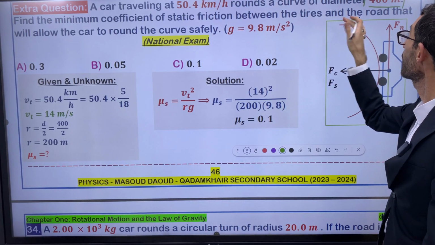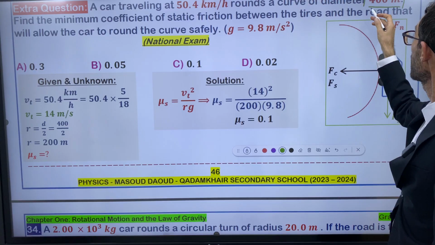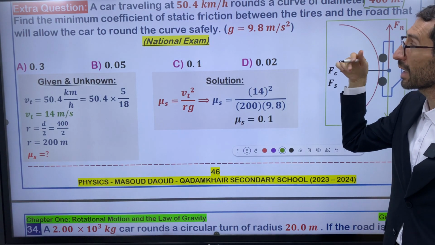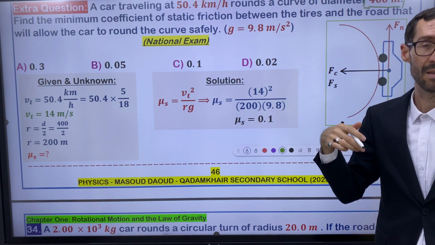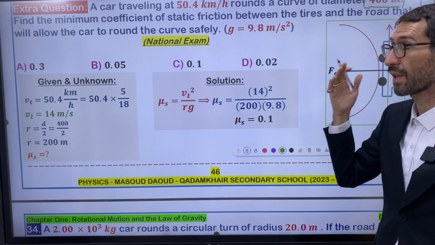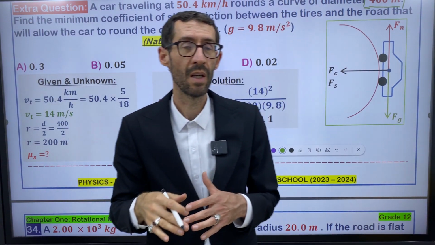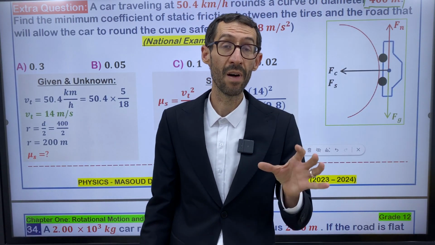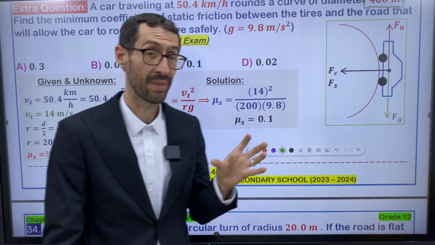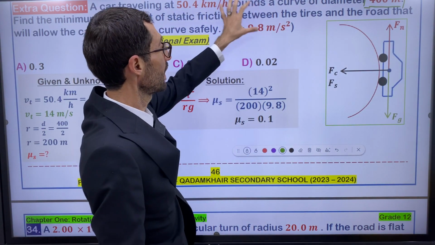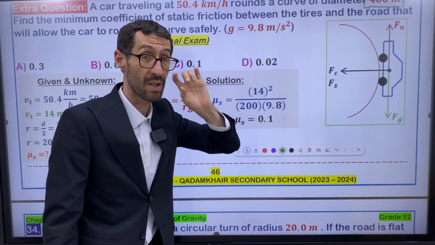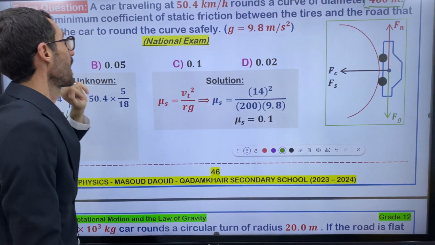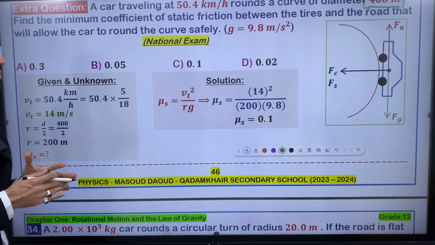In this question, the question gives us a diameter. But in the previous lesson, when I solved question 33 in our textbook, it didn't give us the diameter. It gave us the radius directly. That's why I consider this question a copy of question 33, except for this difference. That's it, right? So the concept is the same.